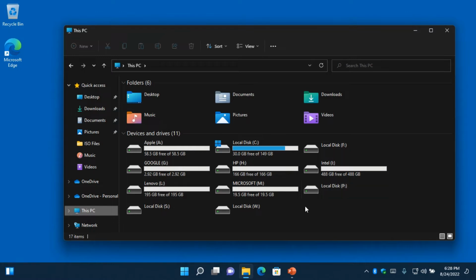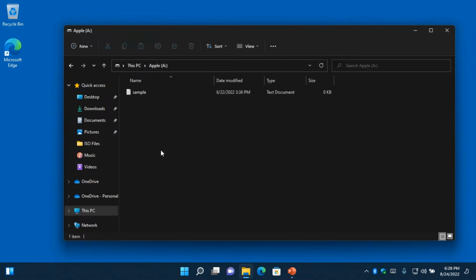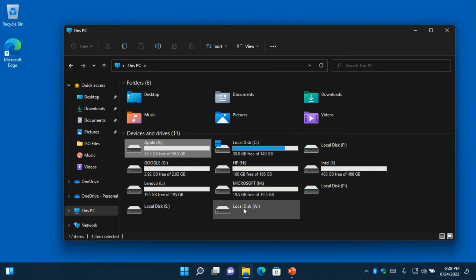Now, what do you think, gentlemen, if I try to go inside, for example, W, and I want to save files, will the operating system allow me? For example, before I do this, if I go to any one of the other partitions which are already formatted, for example, A, if I double click, you see, I can go inside, even I can see the files, I can add files, I can work with this partition as usual. Whereas if I try to go inside any one of these, the ones that are not formatted, what do you think Windows will do? They are not formatted. So let us see.